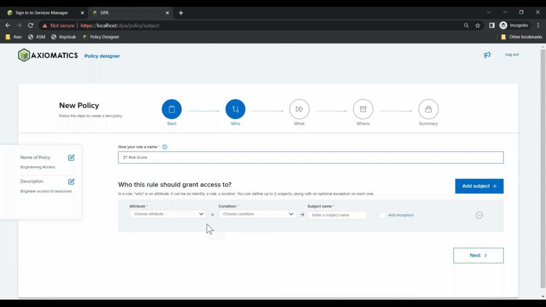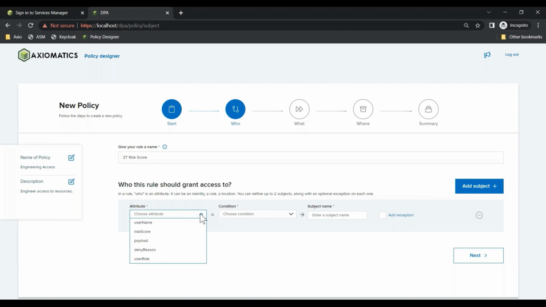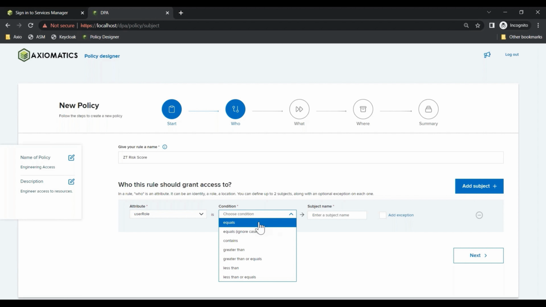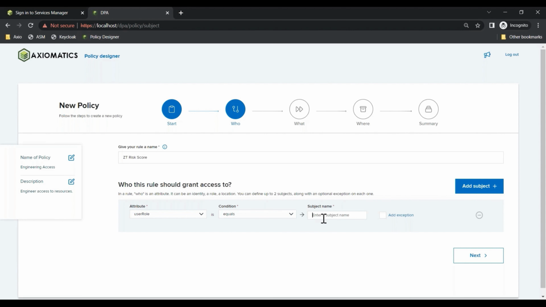Well, what I'll do is I'm going to create a pretty simple rule. In this case, I want to leverage zero trust. So I'm going to start by looking at my user roles, because user roles don't have to disappear. In my case, I'm going to say something along the lines of, they're in engineering, nice and easy. But a user role is just one data point about the user. It doesn't tell me everything I need to know.